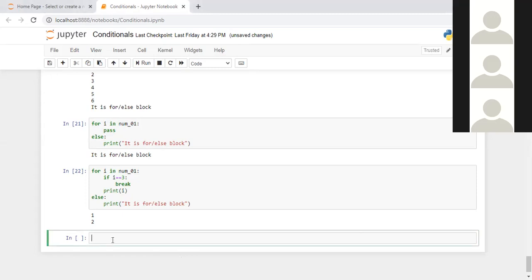If I don't want to print the else clause, then I have to introduce condition checking: if i equal to 3, break. So it will only print 1, 2.